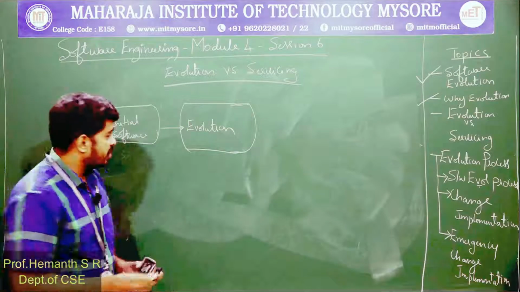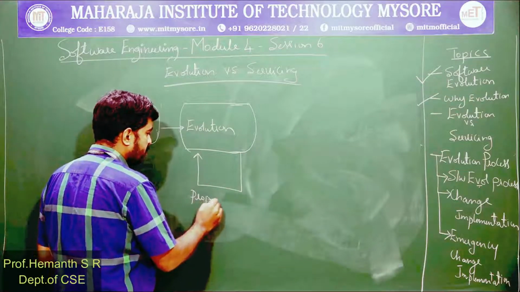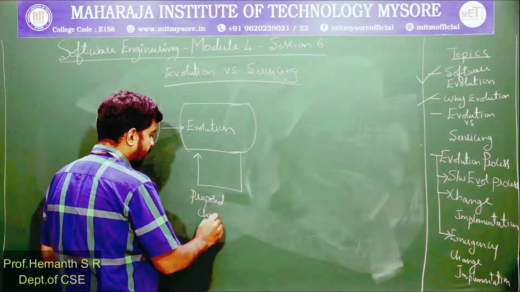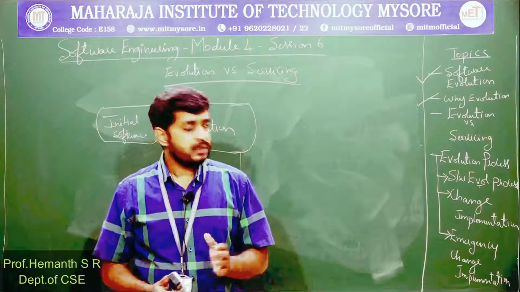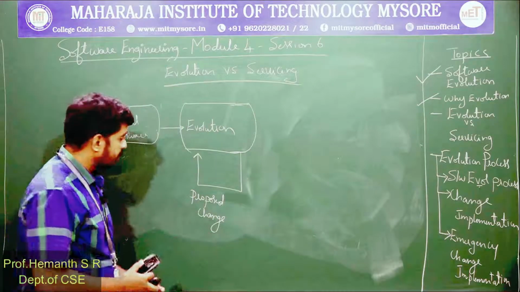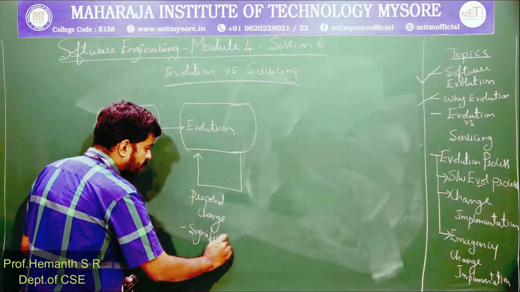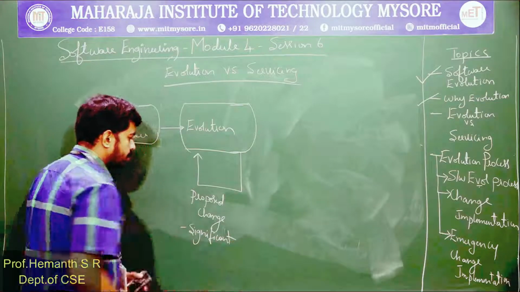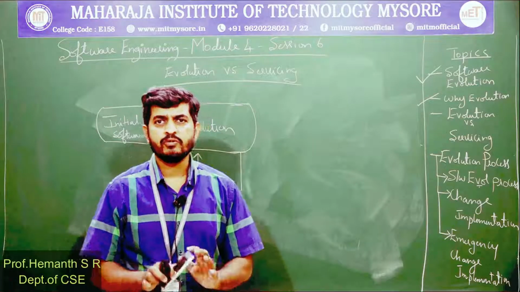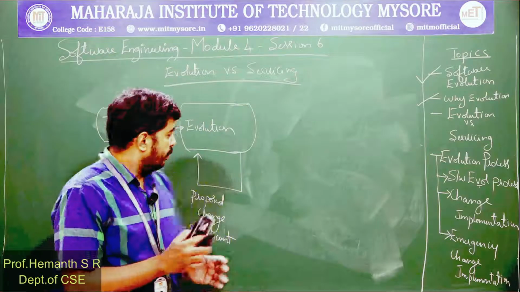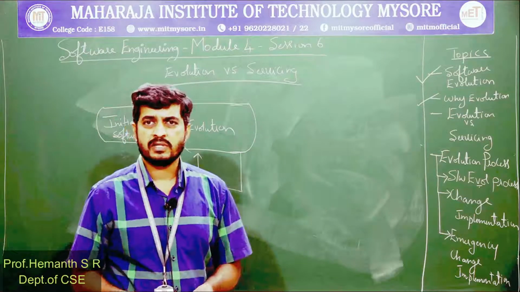So this evolution is because of the proposed change. We need to understand this. And one more add-on here is evolutions occur when the changes are significant. See, the proposed change is significant, meaning that it's a major change. A completely new feature is being added. Changes to the design are being done, because of which obviously implementation details will also change.